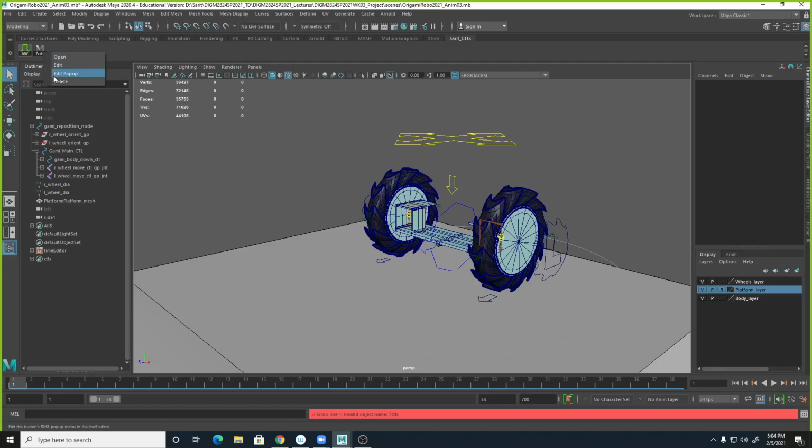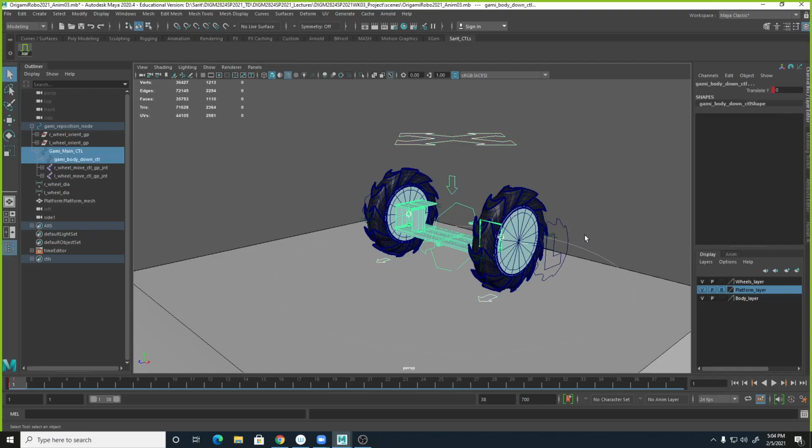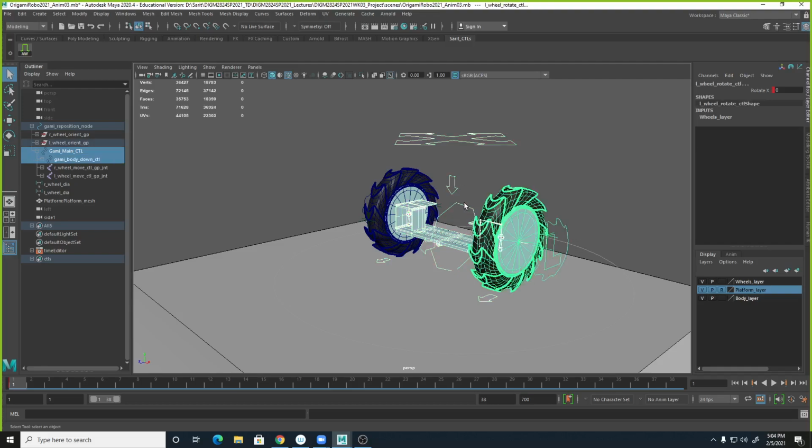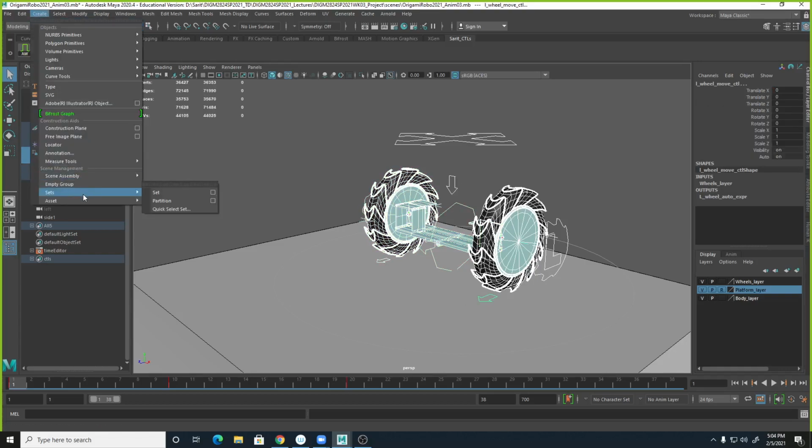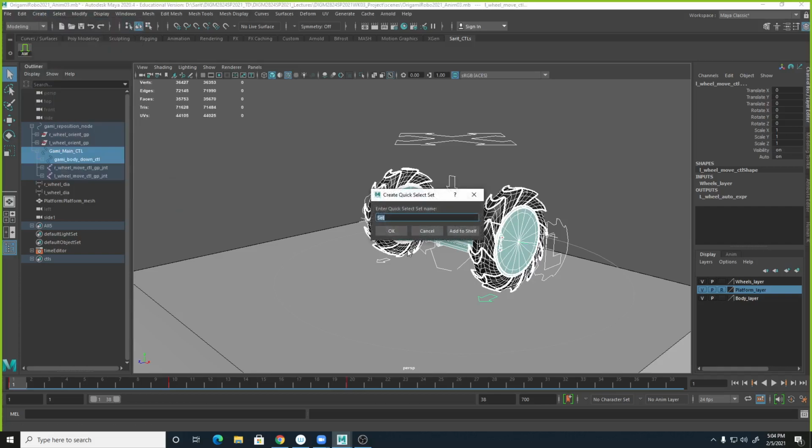It did that sometimes. Delete. Do again. 1, 2, 3, 4, 6, 7. Create set, quick selection set. I think I might have to 7CTL. Oops, shoot. I forgot to.